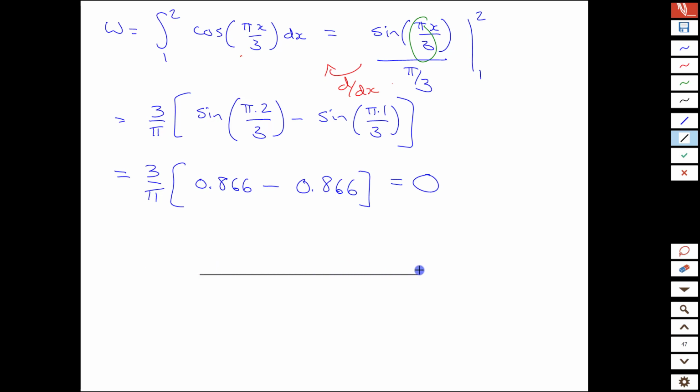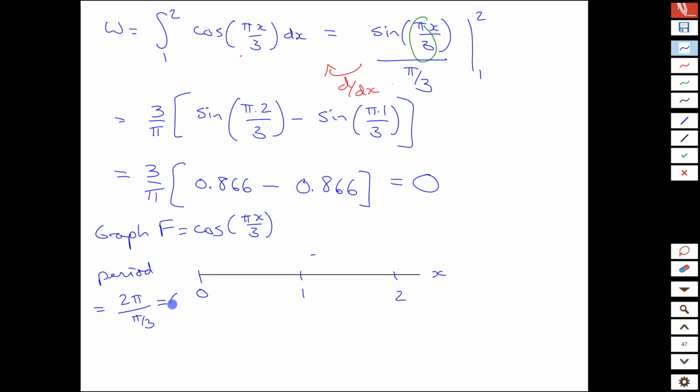Let's recast what we just did here, focusing on the region that we were in. This is our x values, 1 to 2. And just for a moment, let's talk about graphing our force value here. Most of our intuition around work is that we're pulling in a direction corresponding to delta x, so the force and the distance are in the same direction, so we get a positive contribution all the time. However, if you think about the graph of cos pi x over 3, and think about, let's say, its period, the period is going to be 2 pi divided by that pi over 3. And so that period is going to be, cancel, cancel, 6.